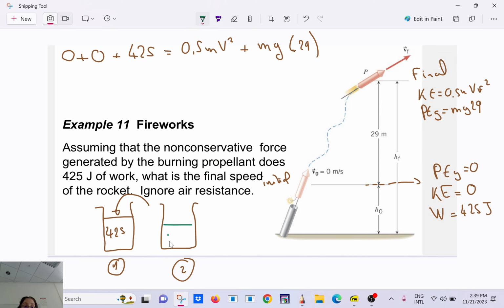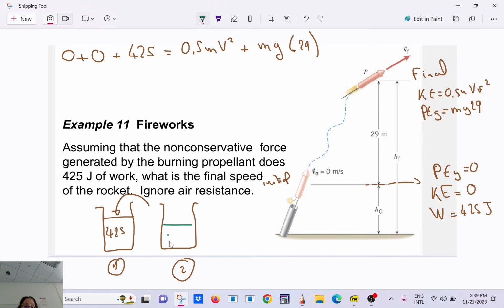Okay, but what will be different between you and me? We have the same mass. It takes me 3 days. It takes you 10 minutes. What will be the difference? Don't sleep. So the work is the same because the work is against gravity, right? So the work done against gravity is mgh.